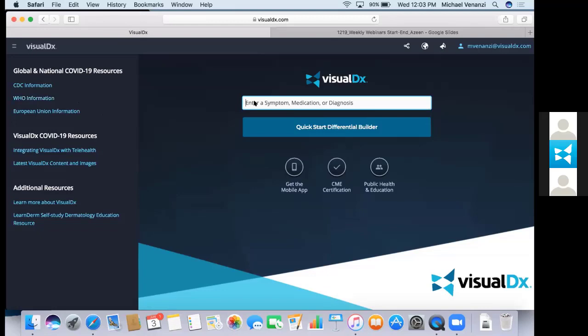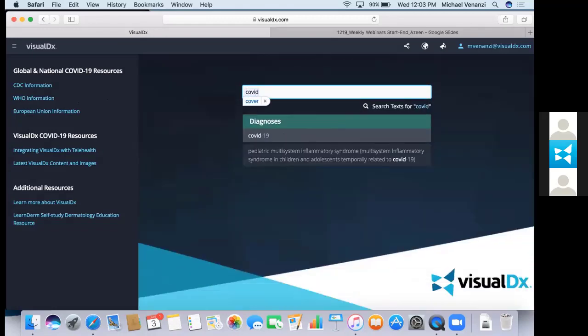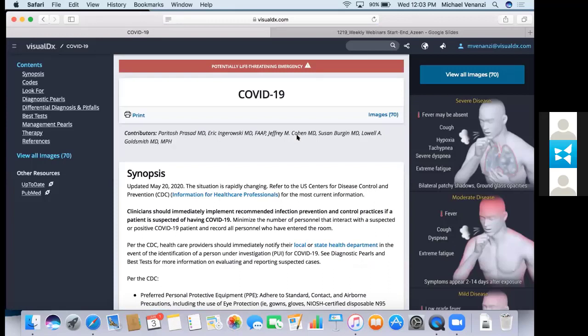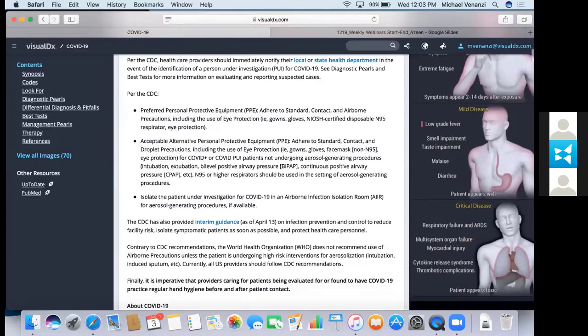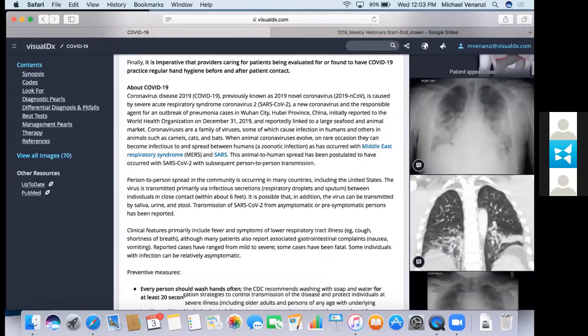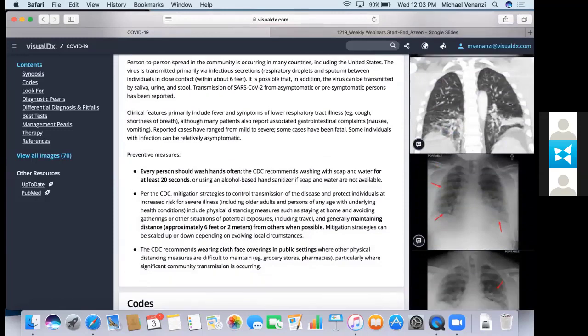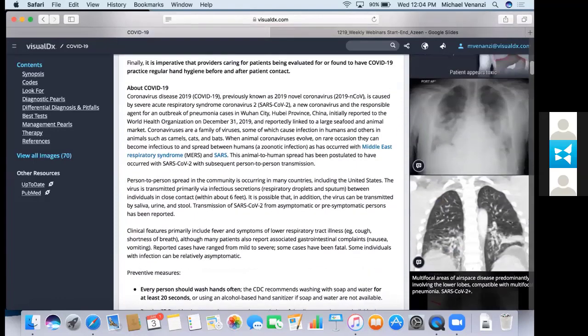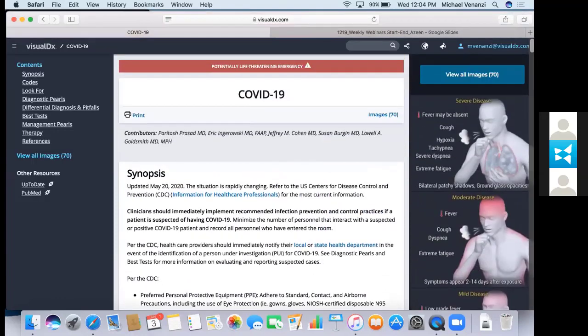I also want to highlight our COVID-19 page. This is something that we're updating on almost a daily basis at this point, with recent news coming out every 12 to 24 hours. You'll find on this specific page a great synopsis, background information, even billing codes, best tests, how to manage it, therapy options. But you'll find as we go through the demonstration that one of the things that VisualDx is well known for is our image collection.